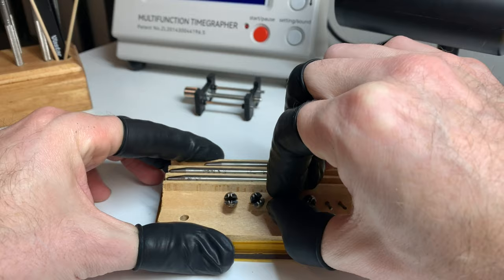Next, I can verify the balance is still in poise before finally reinstalling the hairspring. Poise is a minimum requirement for a watch to keep accurate time in multiple positions. Since this watch was adjusted to all six, I'd expect the poise of this balance to be pretty good.